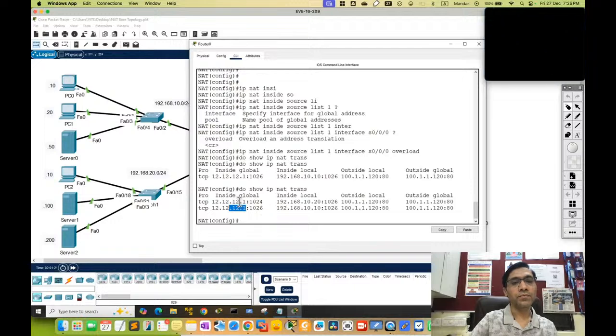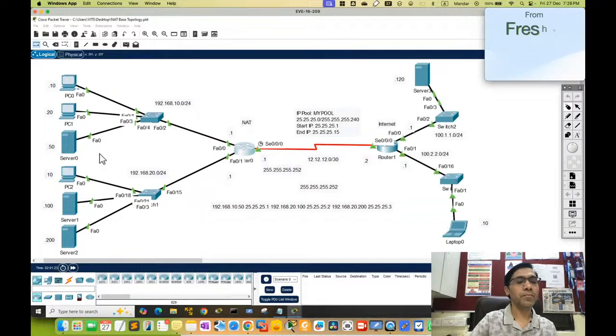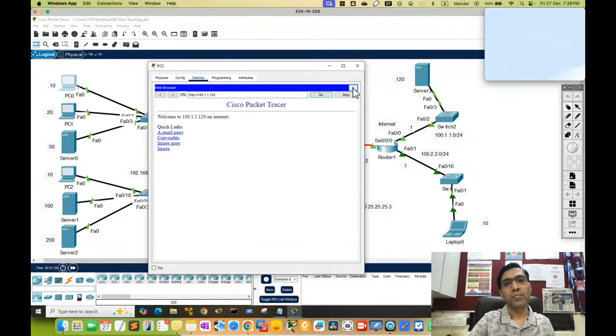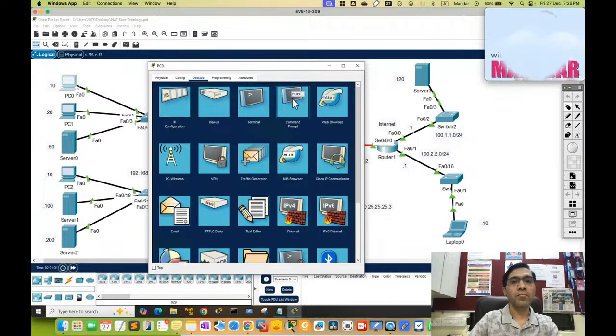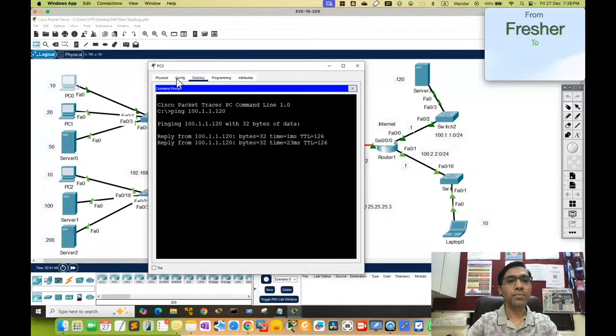Now instead of accessing that website, if I ping this IP address 100.1.1.120, I'm able to ping.